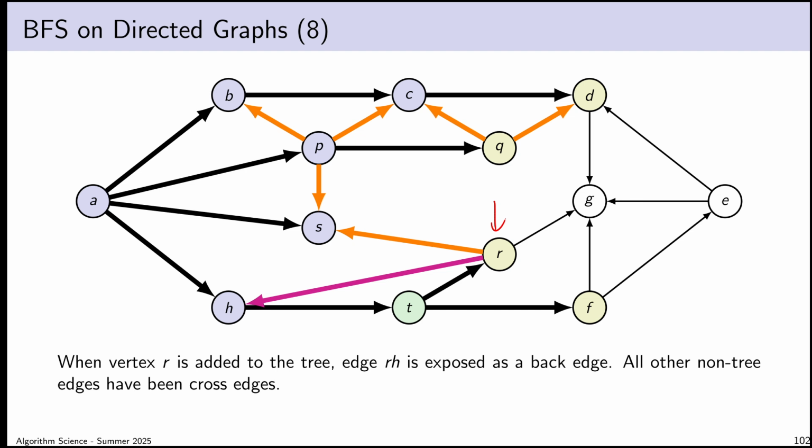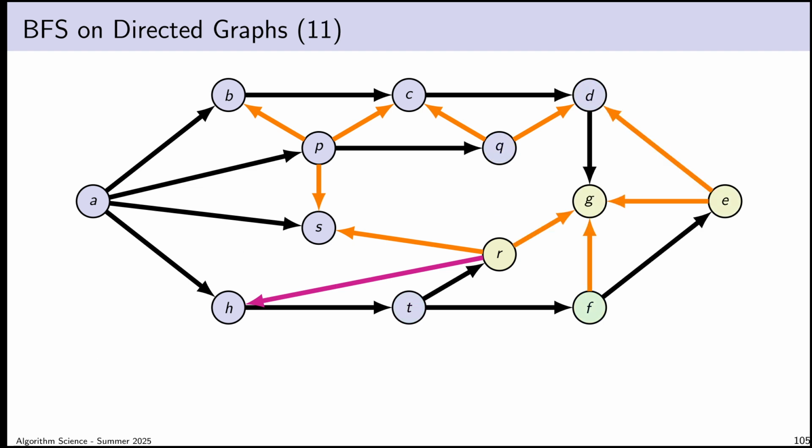Okay, so there is a back edge in this graph, and that makes sense because this edge points upwards in the tree. There's no way I would have seen this edge until I got all the way down to R. And by the time I got all the way down to R, I have probably already processed the other end of the edge because it points back up in the tree. So the back edge is something that I can expect to see in a directed BFS. Okay, so we'll keep going. Once I finish the traversal, it's just a matter of eliminating all the vertices that have no remaining unvisited neighbors. So we take them out of the queue. And we're done. There we go.